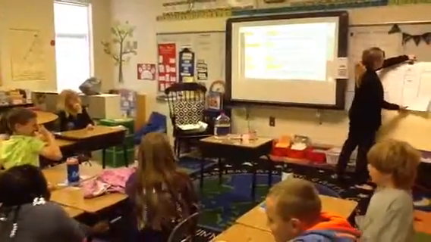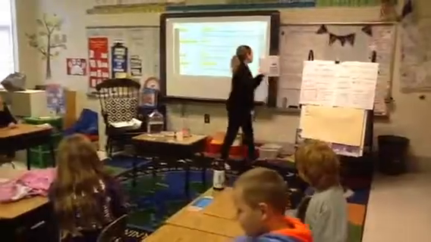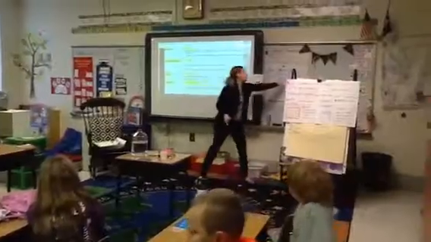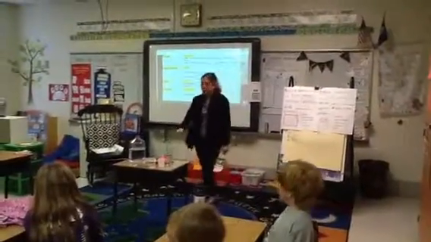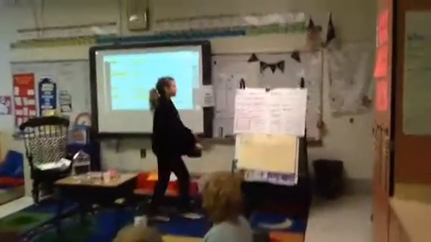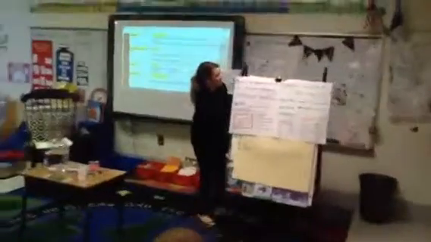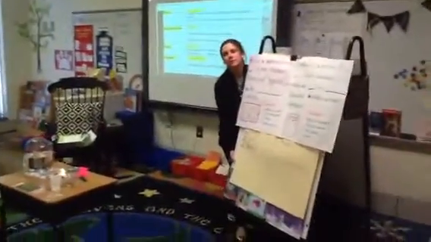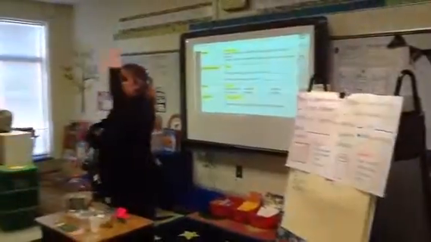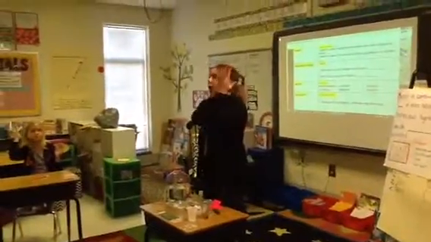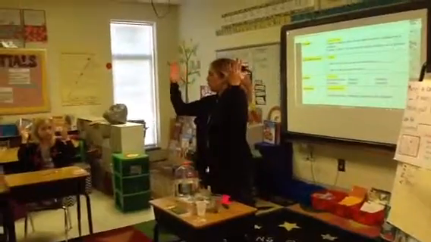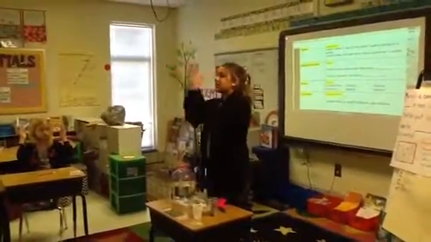Okay, so we're going to come back to our Know, Wonder, Learn chart after, and talk about what we learned from today and fill out that part of the chart. Okay, so now, let's look up here at our anchor charts. Alright, so let's start with the mixture. A mixture is when we take two things and combine them. So take your hands. You've got one substance over here, like water. You've got another substance over here. So this could be our oil, okay? And you mix them together.